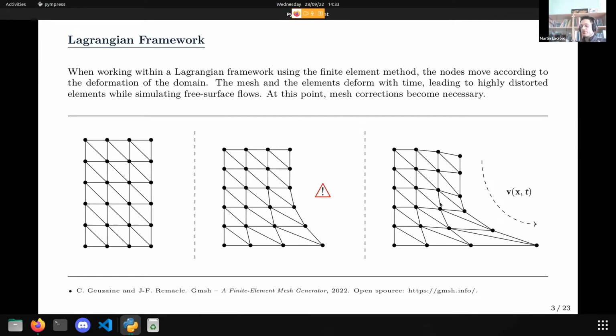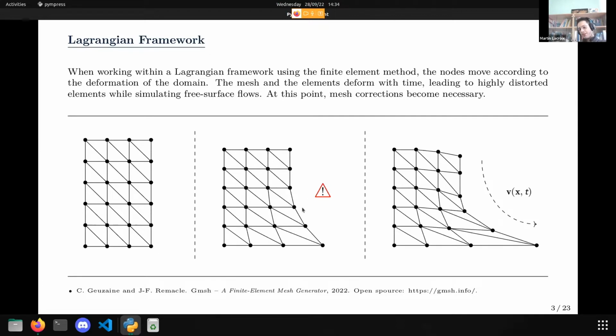The PFEM is very similar to the classical FEM in the sense that we will build a mesh and solve the equations of, in that case, the fluid on this mesh. We are working within a Lagrangian framework, meaning that the mesh will deform with the movement of the fluid, and the nodes will follow this movement too.